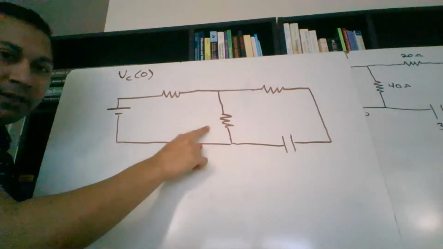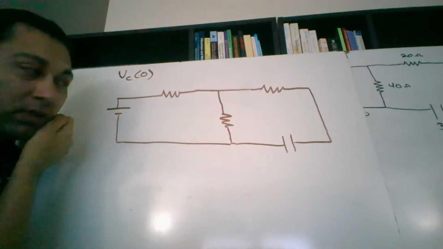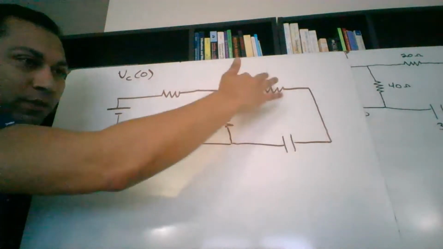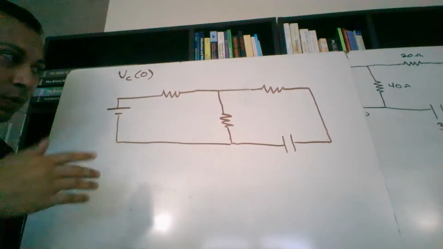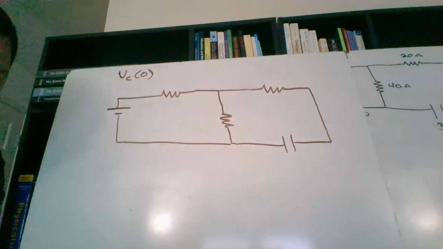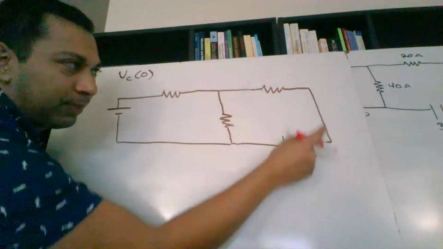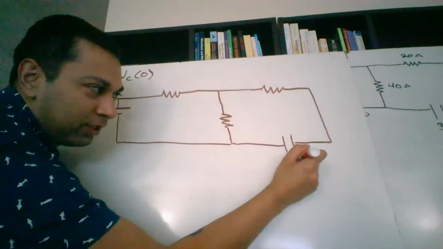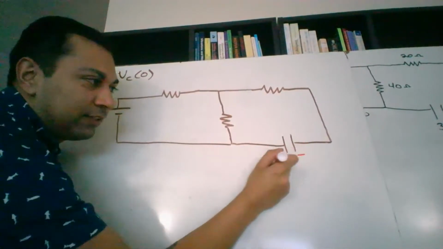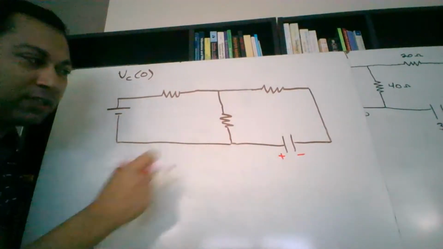This part of the wire and this part of the wire are in parallel, which means whatever the voltage here is has to be the voltage here. I hope you agree with that. And so what values are we going to get here? What we're going to end up with is the voltage on this capacitor. Because of the inductor, the polarity here is going to change, and we could talk about that another time. But for now, we would say that this thing is going to be negative on this side, and this side of the capacitor is going to be positive. So you've got a negative and a positive here.